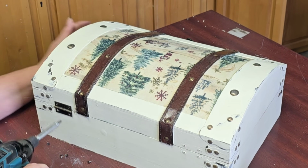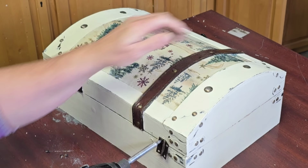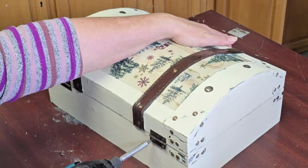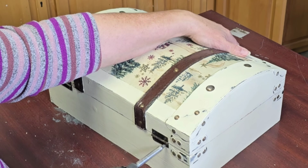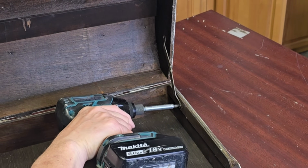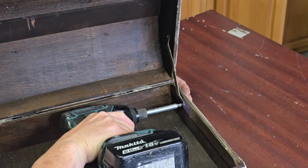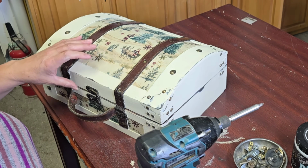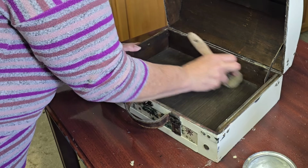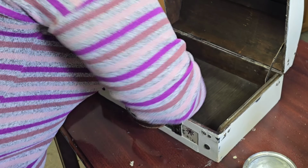Now the final step is going to be sealing my crinoline paint, but before I did that, I went ahead and put my box back together again. So I'm just reattaching those hinges, reattaching the little hinge inside, and then putting the latch back on the front. For my sealer, I am going with my favorite, which is DIY's Clear Wax.